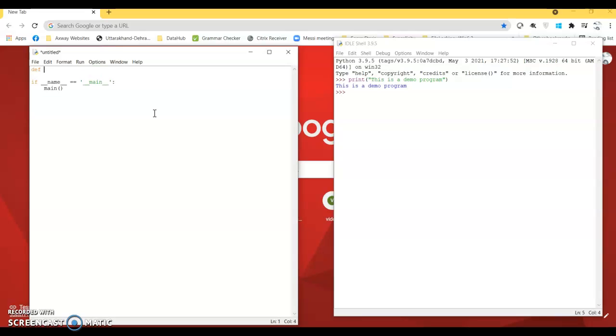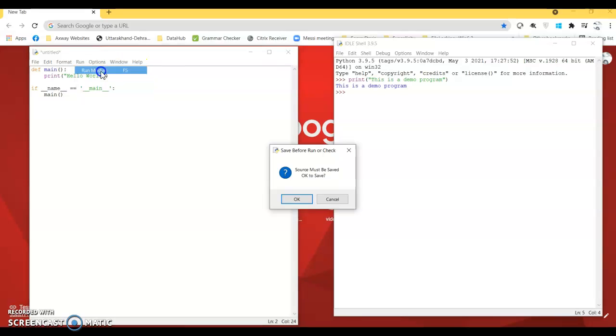I'll define main. Print hello world, and to run this program you have to either press F5 or you have to click run mode.